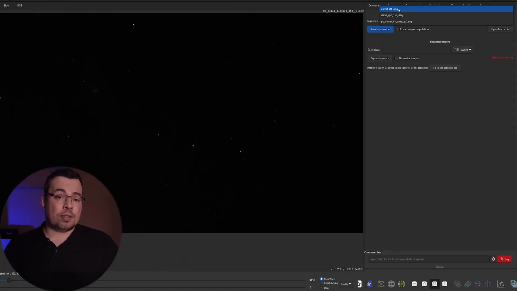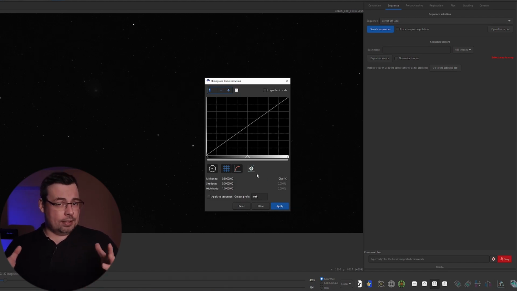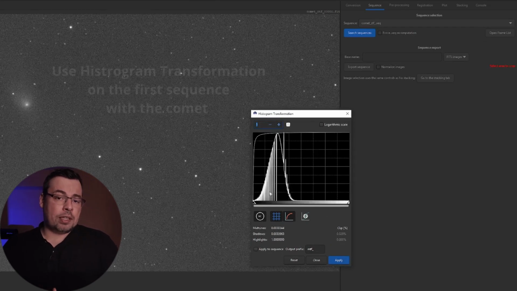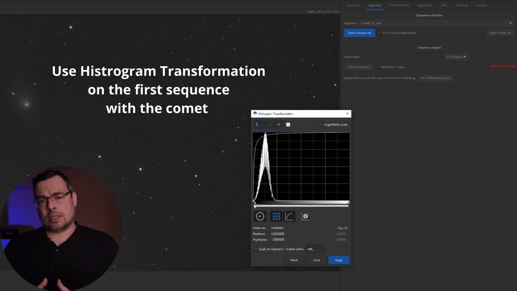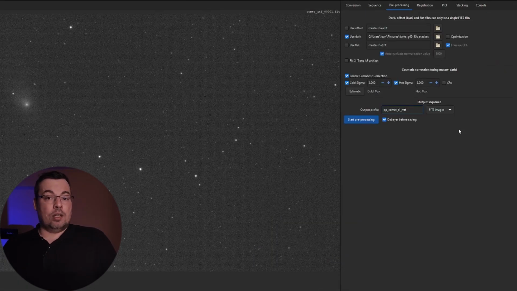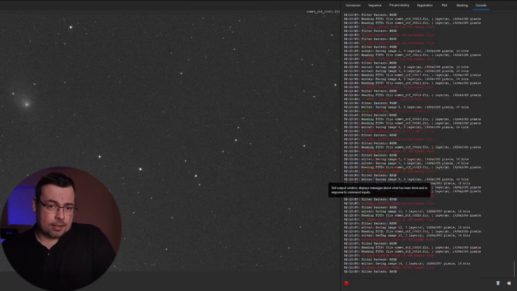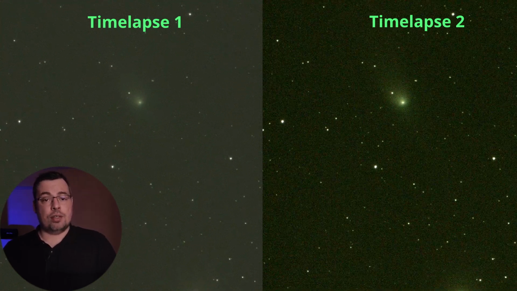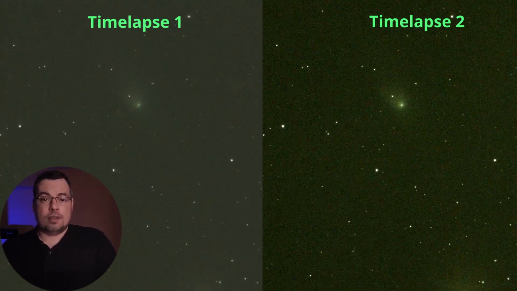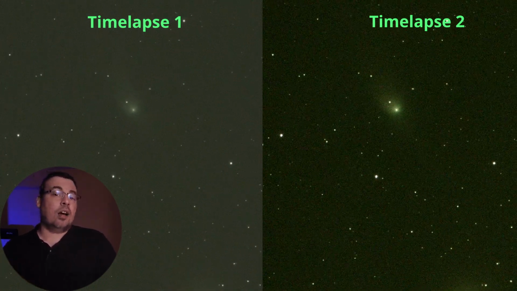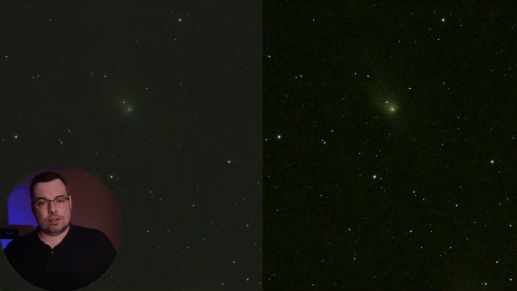If you also want to process the timelapse video more before creating the SER file, to make it brighter and with better contrast, we can apply a curve stretch to our comet sequence that was saved by Siril. And then we will go again to processing and save the stretched images into a SER video timelapse. Here we have a comparison of the new timelapse with the curve stretch applied and the first one. I like that the comet looks brighter and we have a darker background, however, we also have more visible noise.